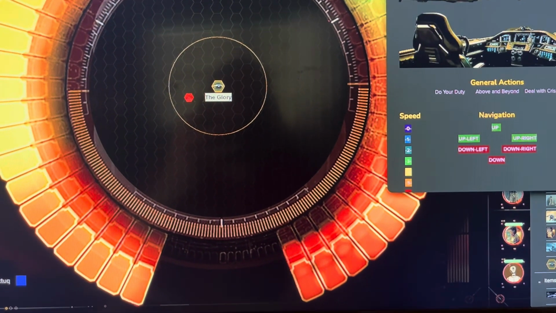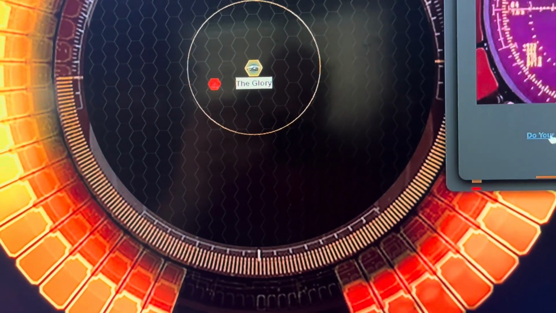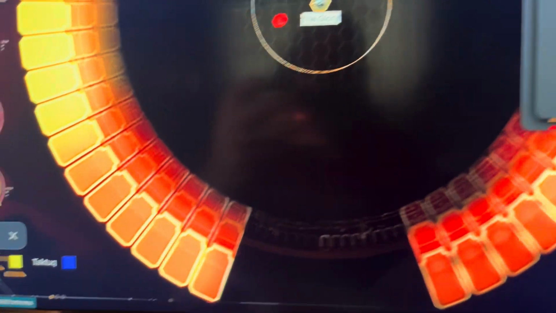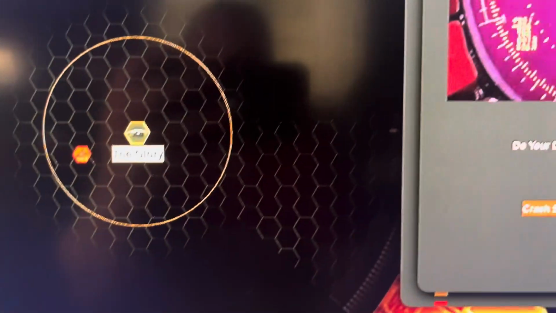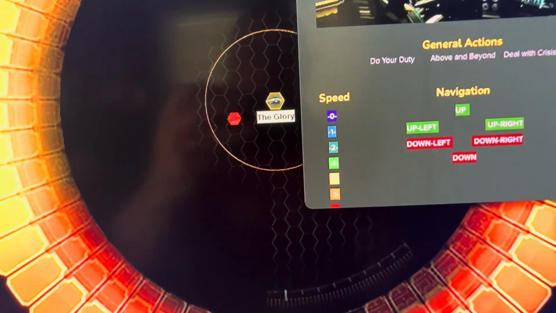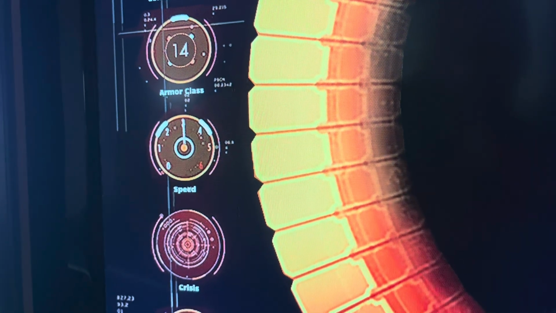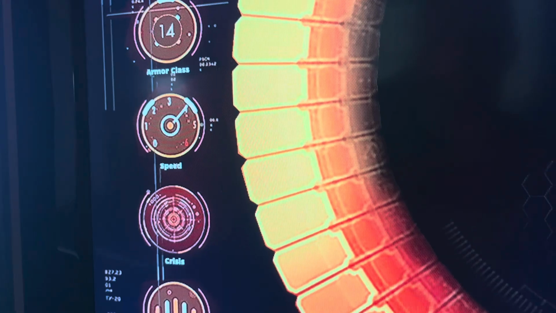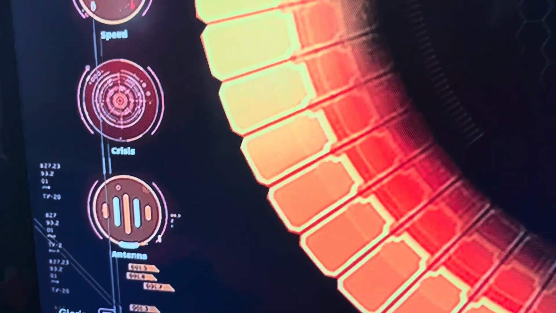Then for comms actions, let me close that up. They can only see so much, but they've got the antenna on. So if I turn the antenna off, this indicator here goes to blank, of course. And now all they can see is from this rotating viewer, right? Pretty neat. The speed is indicated here. If I go to the bridge actions, I will choose a speed of 4, which is their max speed, and it changes the dial. I'll just choose a couple of them just so you see. It does that on every screen that has one, of course. I've got their armor class, their command points. That's just a random number so I can test things. And then their crisis indicator.